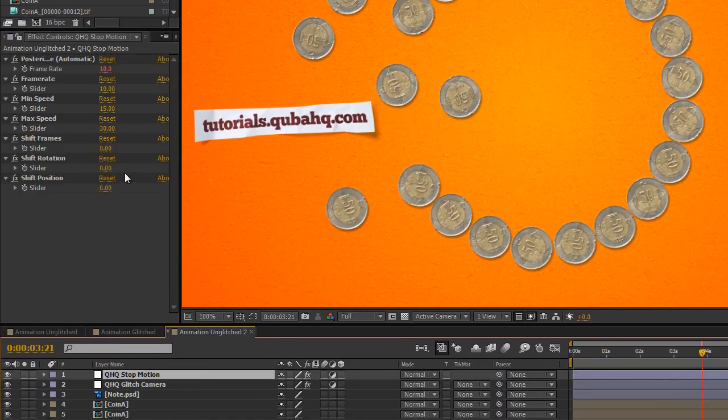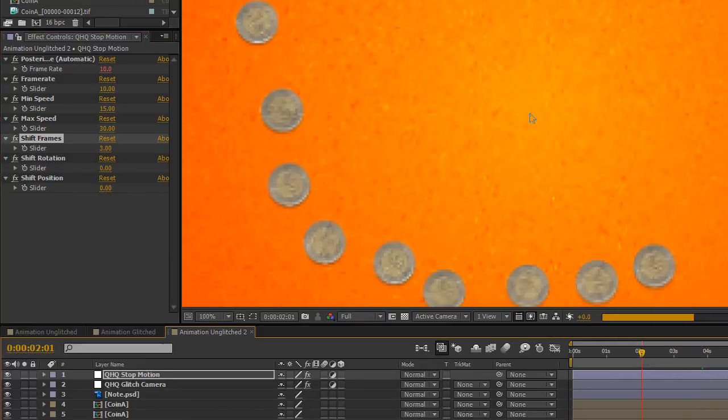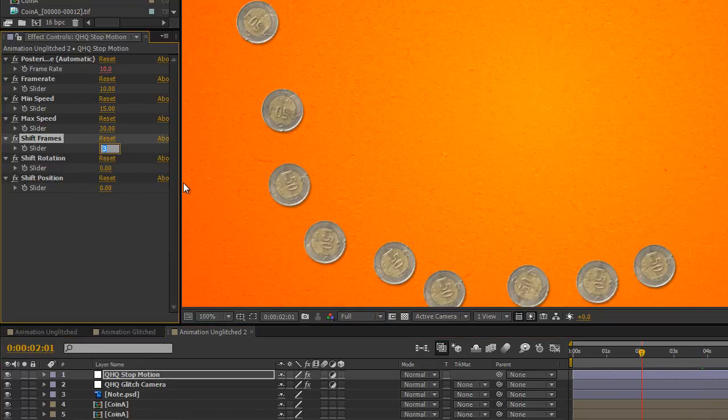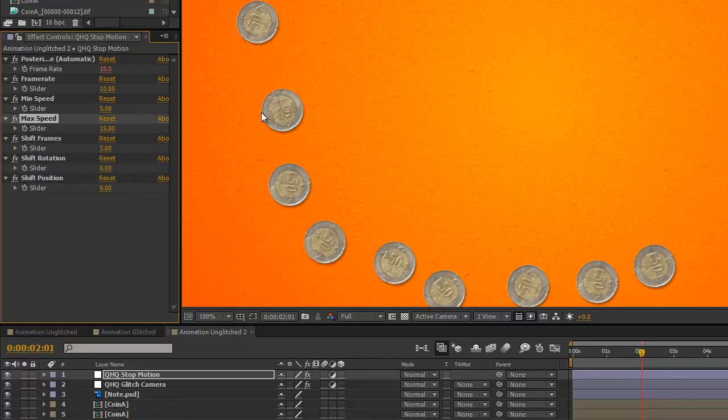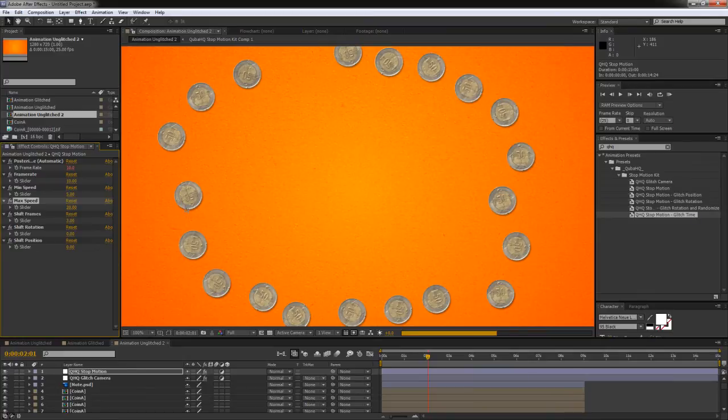Let's look at the stop motion preset and add a bit of shift to the frames. Let's say 3 frames should be enough. Now it's not gonna do anything in here, but as they are moving really fast, if I zero it out, nothing happens. Let's try again. Okay, I guess I need to adjust my minimum speed and maximum speed. Yep. Right now, as they're moving fast, change of frame kicks in. I think 20 was the setting I used for the preview. So this is the first thing.